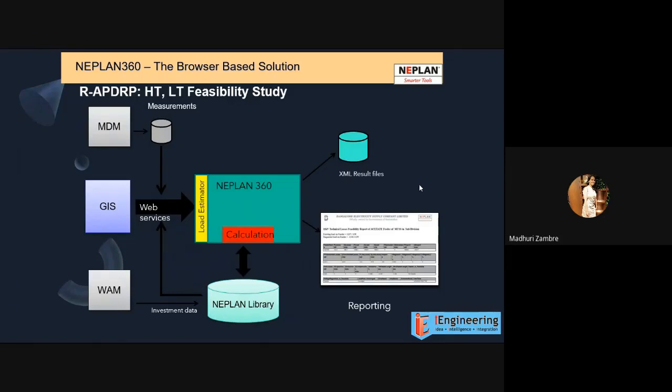Then the WAM, that is wide area monitoring, monitors the data to this Neplan library. Up till now, as we have seen the libraries also, and ultimately the final result we get after this measurement, web services and investment of data, we get the final XML result file as well as the reporting. Here we can see.